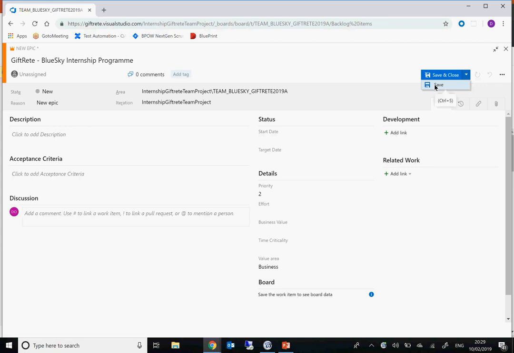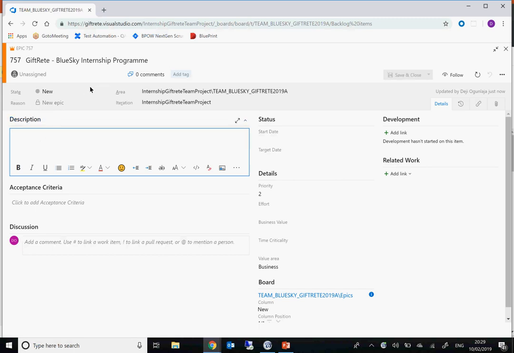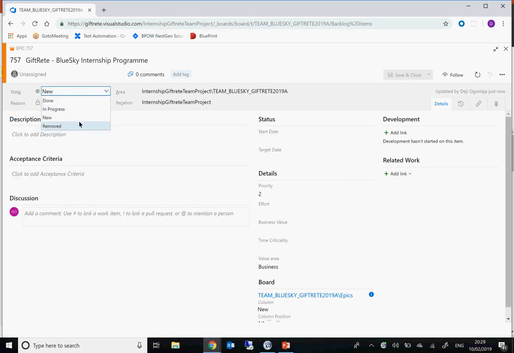I can now click on save. That will save it. But if I say save and close, that will close this screen and go back to where I came from. You can put your description, and you can put the state of that epic.